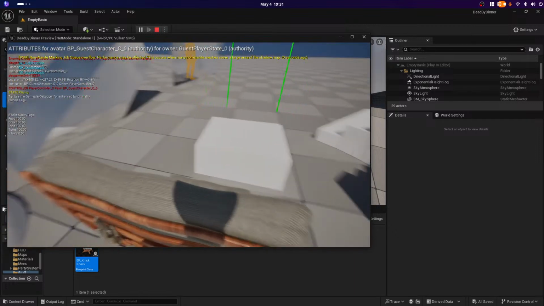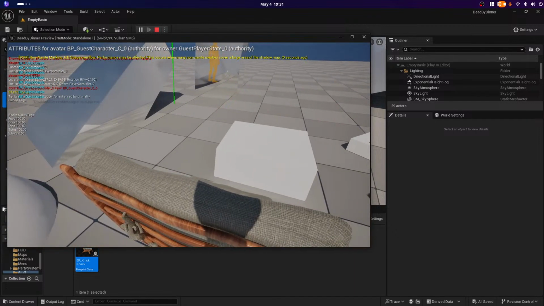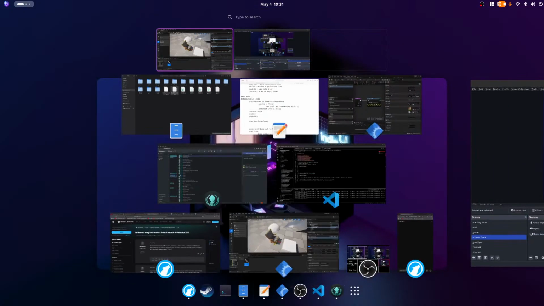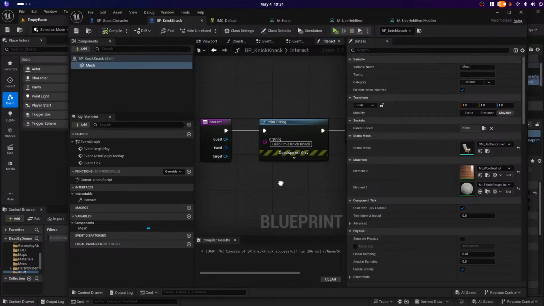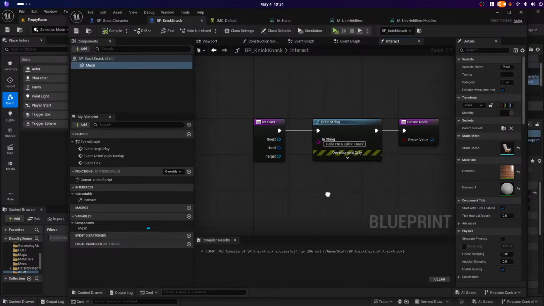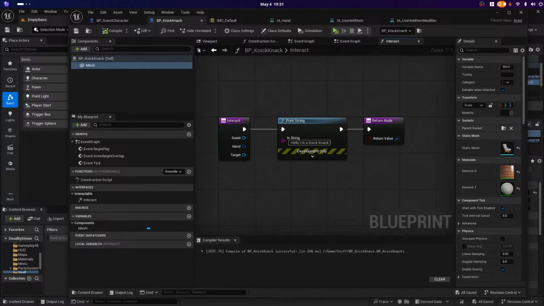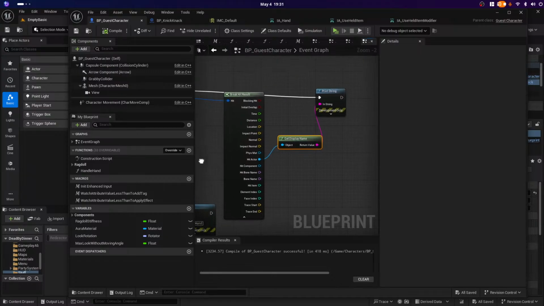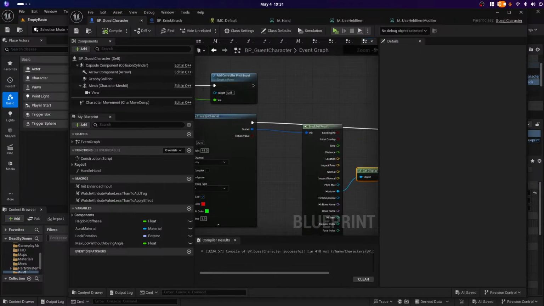Knickknack, knickknack, knickknack. Okay, we got that. So it comes into here, and we read which hand it is. So we said interact. So we look in here. We got the display name, right?